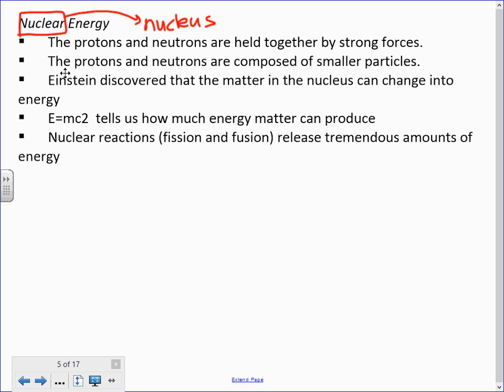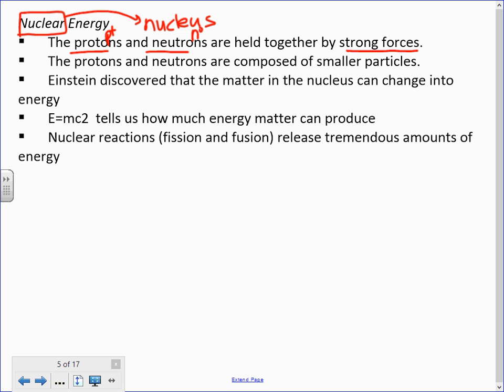So here's basically how it works. Protons and neutrons, which I love to abbreviate with a P and an N, and when you're writing your notes, if you'd like a faster way to do things, that's a good way. Protons and neutrons are held together by really strong forces. That's why the nucleus stays all stuck together, all small in the middle of the atom, while the electrons can go just willy-nilly wherever they feel like it. So there are really, really strong forces holding those two particles together to make up the nucleus of an atom.